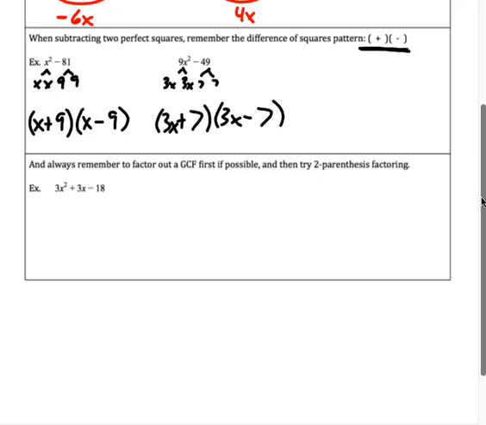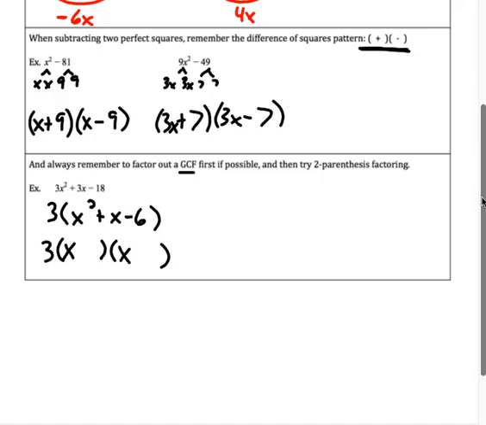And then the last thing, we've already sort of covered this. When you pull out a greatest common factor, all right? So pulling out the greatest common factor, in this case, hopefully you guys can see, would be pulling out a 3. And sometimes when you're taking out that 3, you're left with something that can factor again. Okay, so here, that parenthesis actually can still break down into our normal two parentheses.